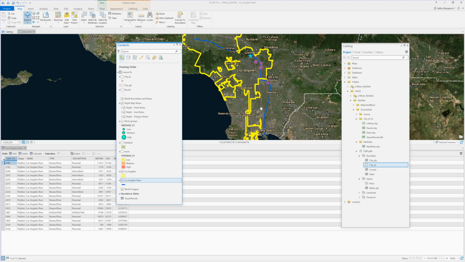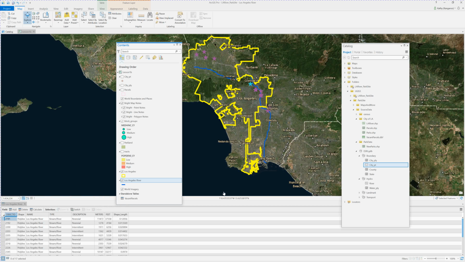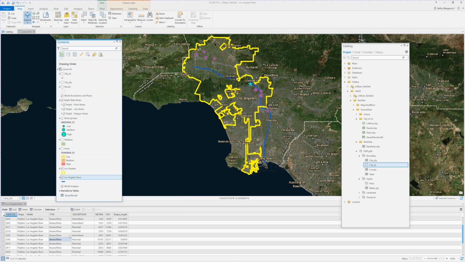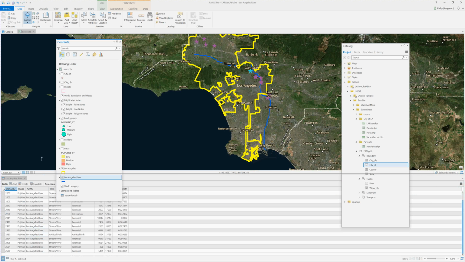I'm going to resize this a little bit and move this to the left. We open the attribute table and scroll to the bottom of the table. In fact, Los Angeles River is the only river in the feature class, but it is composed of 265 separate features. Find the FID, feature ID, of the first record. The first record is 0. Why so many? The answer has to do with the attributes. So preview the table to see the attributes and then scroll up. I'm going to drag this up a little bit so we can see everything at once.